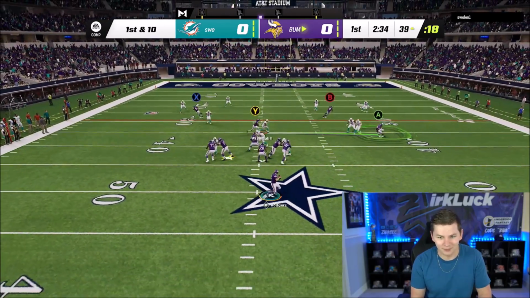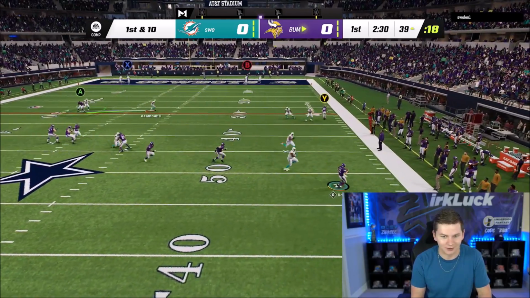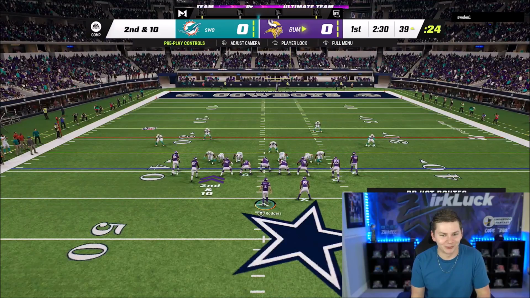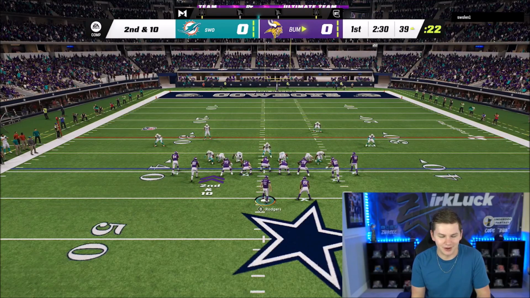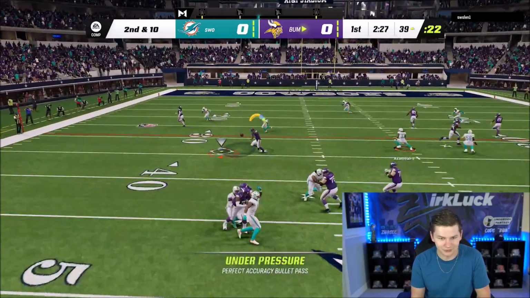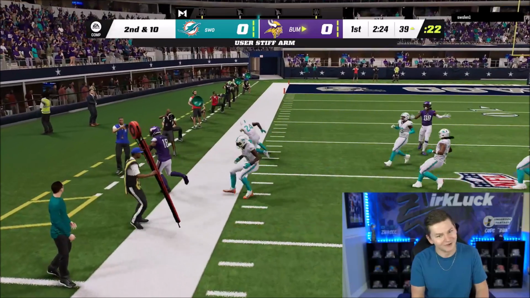And now I'm going to try to go. Nope, he's not open at all. Absolutely not open. Maybe I could have thrown that one to CeeDee there. Wanted to go to Jefferson, but unfortunately, he was blanketed right there. Now, I'm going to have Mixon coming out of the backfield, and honestly, that was just to distract my opponent's user, which he didn't even try to user on it, but Jefferson with a stiff arm.